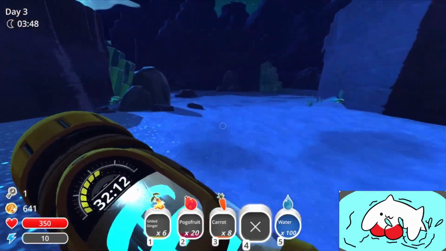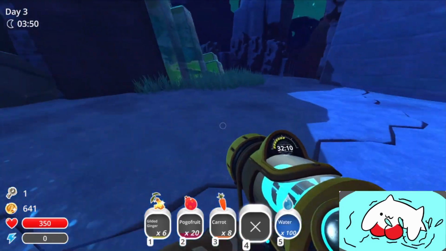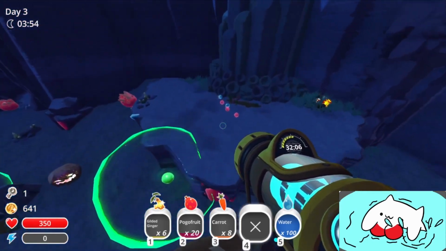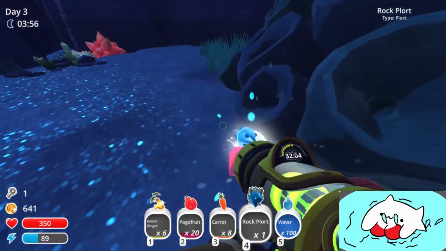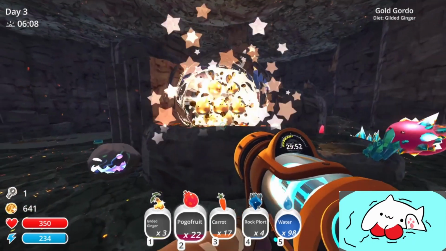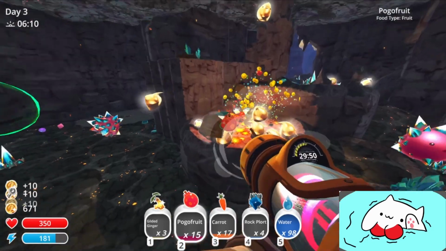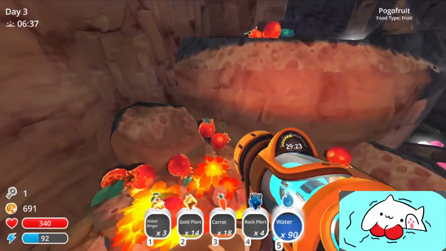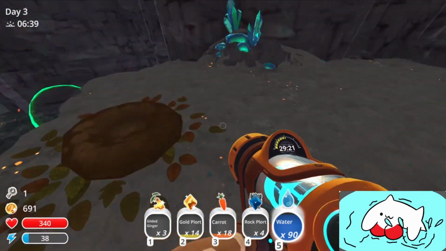Alright, so I should also try and grab a rock plort while we're out here. So we need at least like one or two. We got one or two. Alright, we got 14 from that. That seems pretty good.